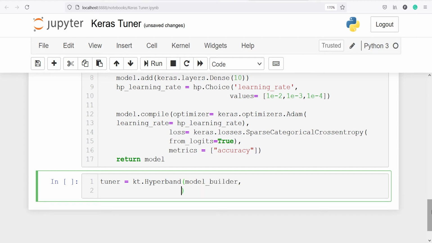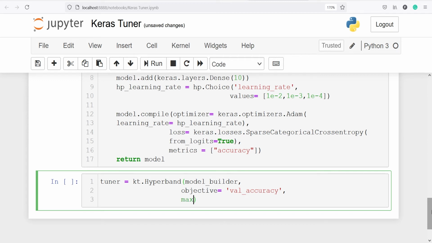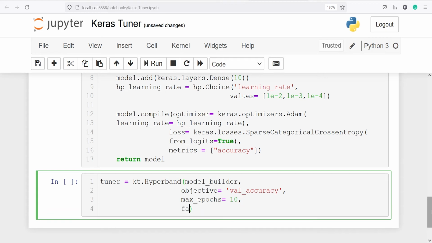Then the next parameter is objective. Our objective is to get the validation accuracy, val_accuracy. Next parameter is max_epochs, and we will say 10. The maximum number of times we want to run this model is 10. That's why max_epochs is 10. Then we have factor. We can put any number here.